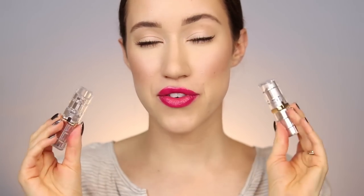So overall, I love these lipsticks so far. There are a couple shades that I would pass on just because they didn't seem so flattering on me. But again, they could work for you if you were interested in them. The only ones that I was kind of bummed about are the purple shades, the Gleaming Plum and Splendid Blackberry. I feel like out of all of these, those two shades applied a little bit more patchy. The rest of them are so opaque that those are more patchy in comparison to the others. I personally like to stick to the more nude and punch kind of bright poppy colors. That's just my personal preference, and those are the colors that I feel like have the best formula and payoff.